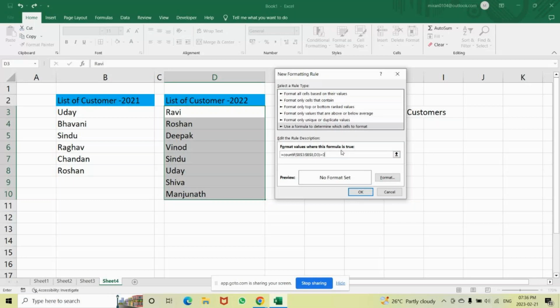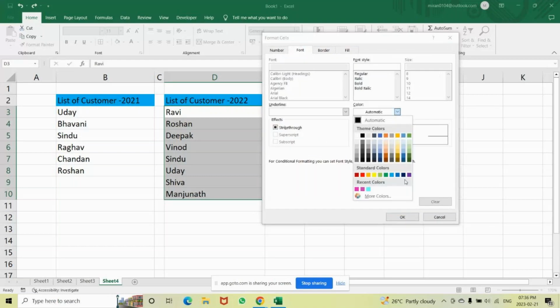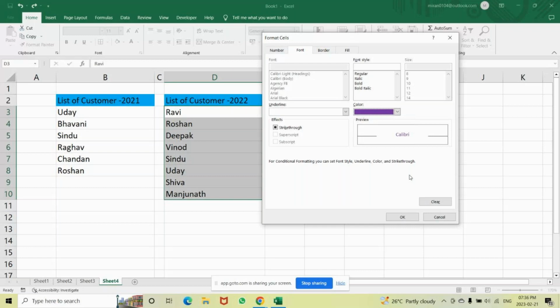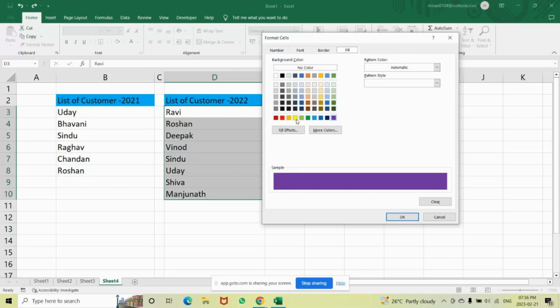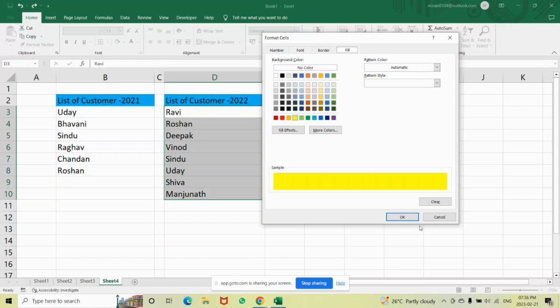Now I'll go for format. Font color, I'll choose purple, and also make it bold. Fill color, I'll choose yellow. I'll click on OK.